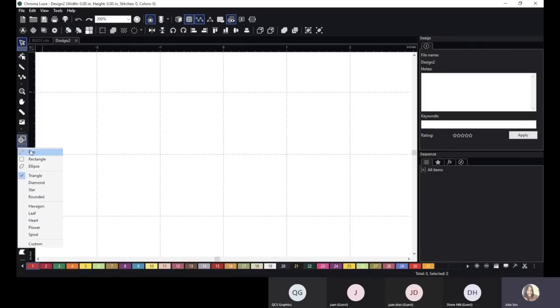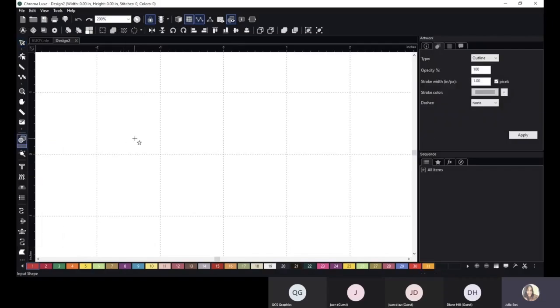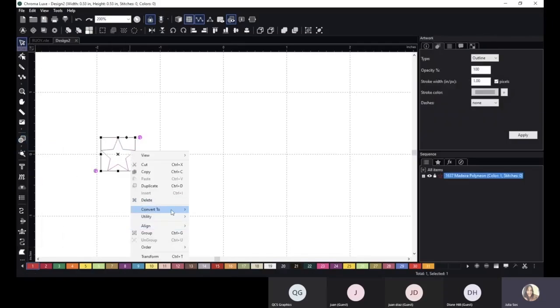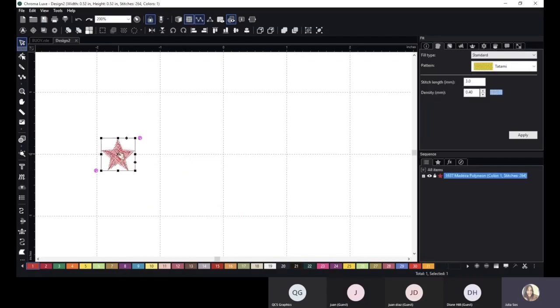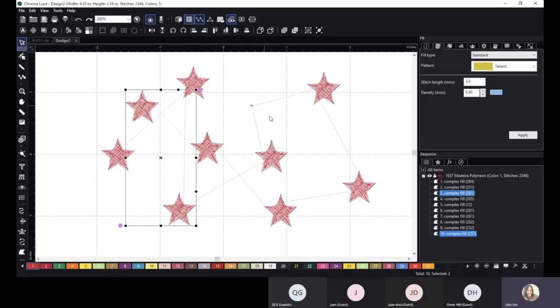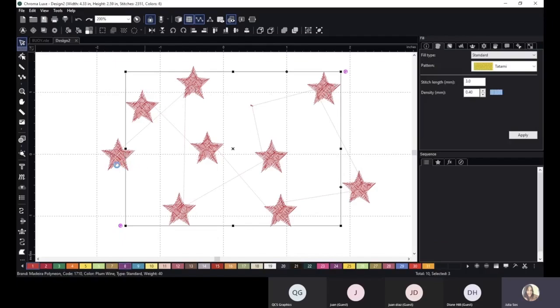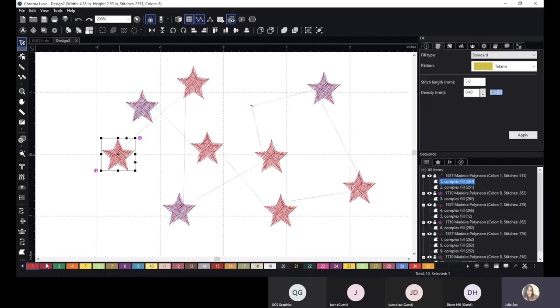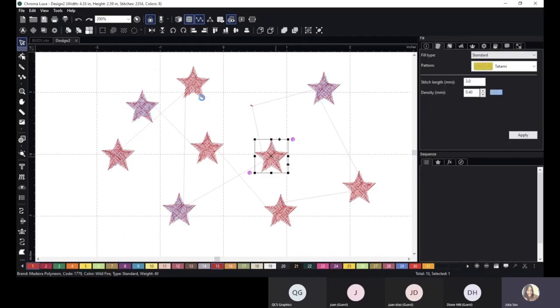So let's say we're making a design and we have quite a few different shapes or objects. And we have a couple of them are one color and a couple are another color.